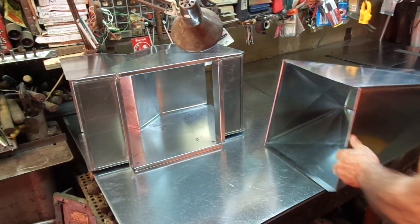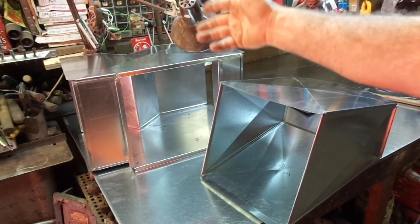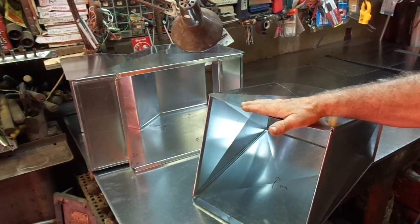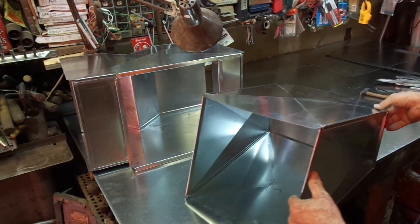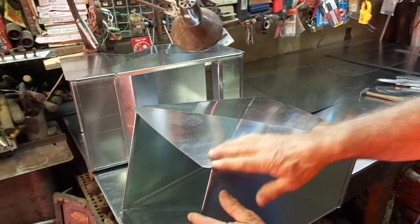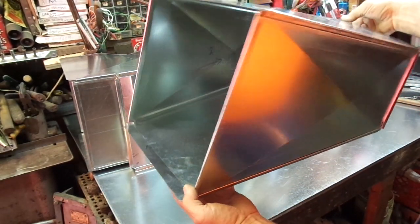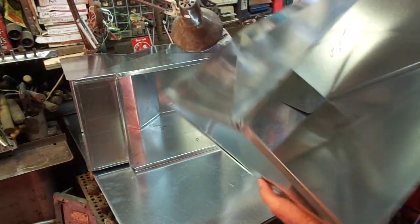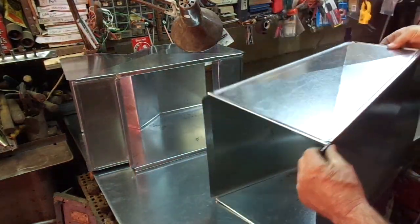Take a look at this. We have a 13 by 13 entering, and we're leaving 13 by 13 both directions — that's going to be the fan discharge and also the main duct branch. What we're going to do is convert that 13 by 13 square right here, going to the large end of the system. By making a two-way transition, it tapers down this way. You see it tapers this direction from 13 down to 8, and this direction from 13 up to 16. So we have an 8 by 16 on one end and 13 by 13 on the other end.